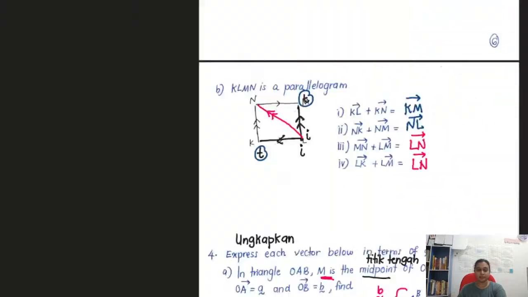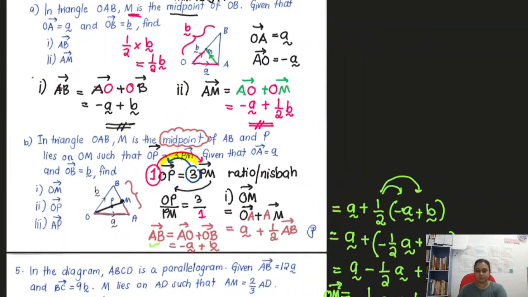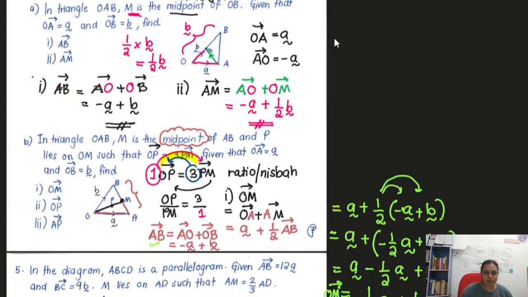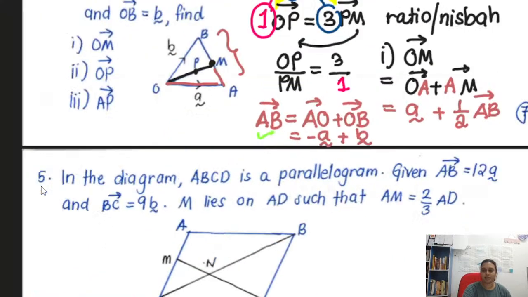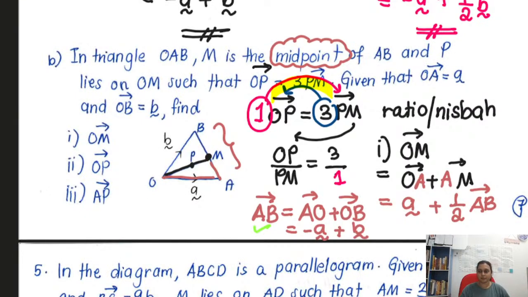We want to find OP. Okay, so I make it smaller. OP, okay, I do here. Here. OP. Okay, want to find OP. We want to find OP. Okay, what can we do for OP? Okay, look. I erase this. Okay, O to P. So, if you realize from your question, they give you ratio, correct or not? They give us ratio, isn't it? Okay, so what you can do is use your ratio. This is where ratio method comes in.